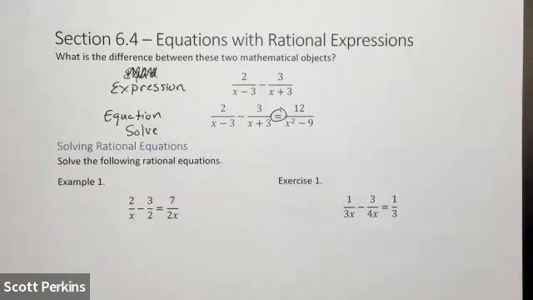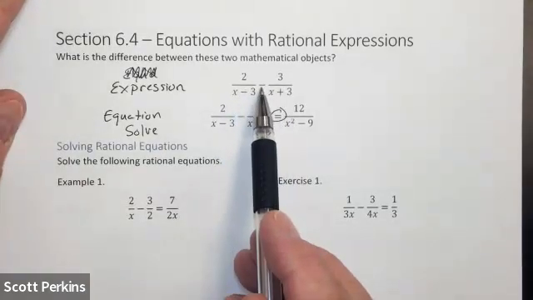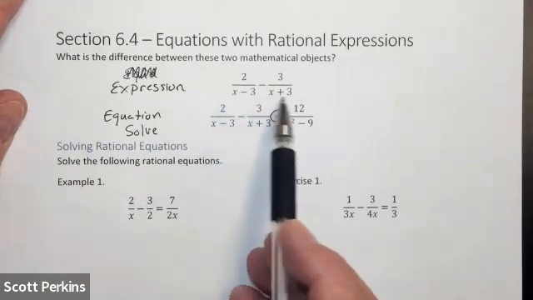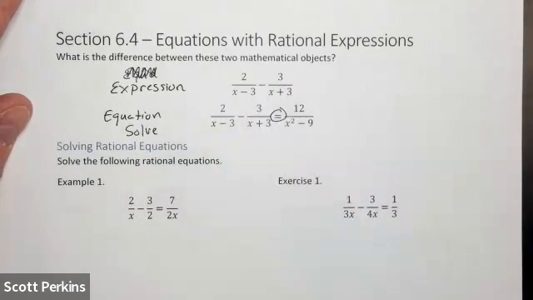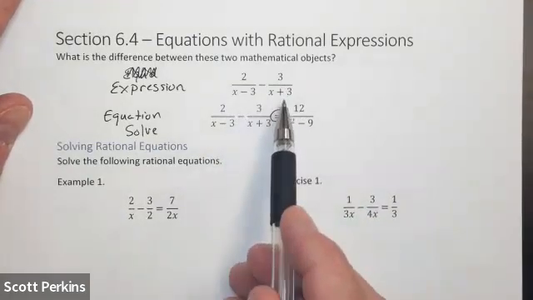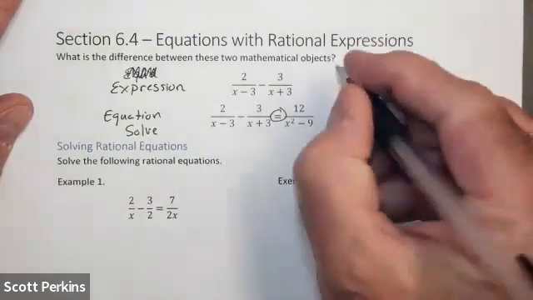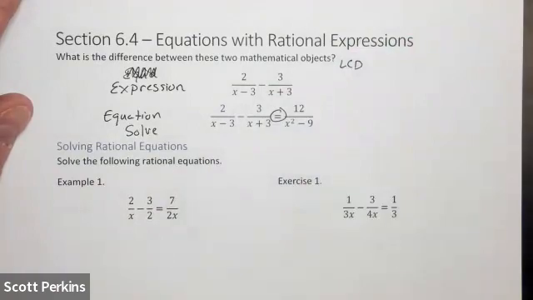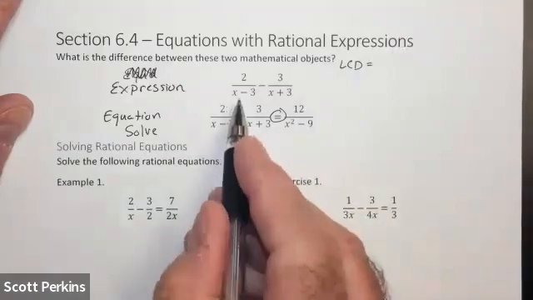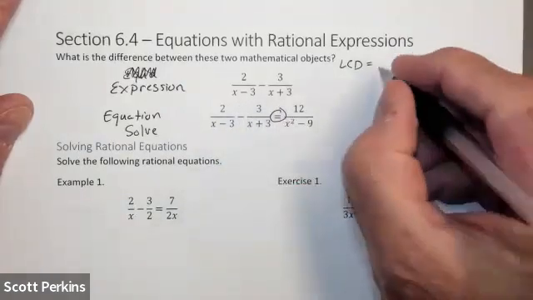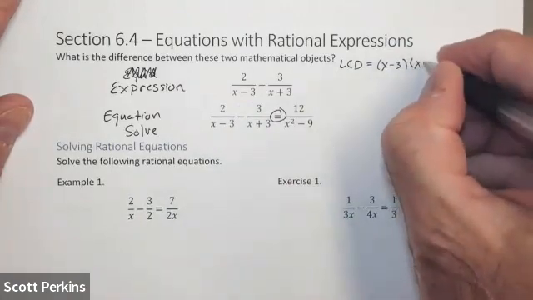And so just to refresh our memory, this is what we did with this expression right here. We can actually perform the subtraction and write these two fractions as one fraction. Well, let's just run through that process real quick. What's the common denominator between these two fractions right here? The LCD between them is what? There you go. Not just the x, because each of these x's is attached to something else. The x minus 3 is one of the factors I need, and the other one is x plus 3.